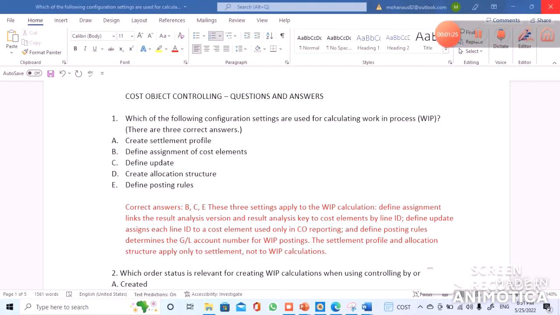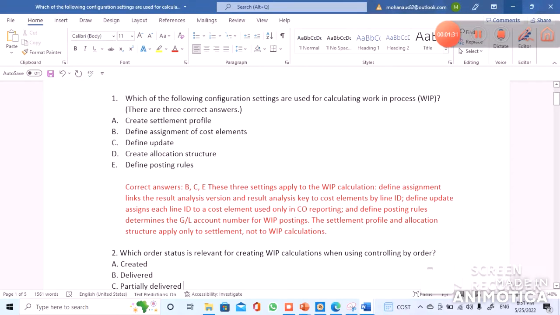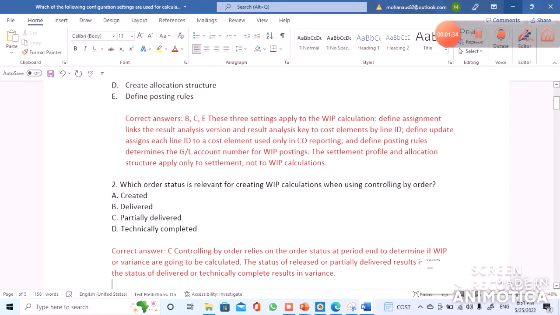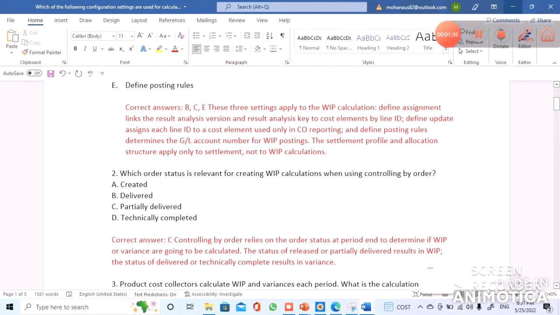Controlling by order relies on the order status at period end to determine if work in process or variance is going to be calculated. The status of released or partially delivered results in work in process. The status of delivered or technically complete results in variance.